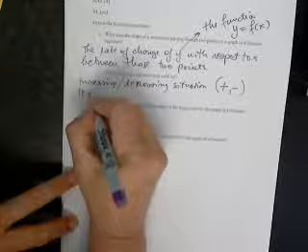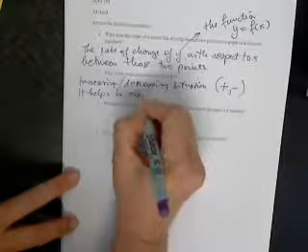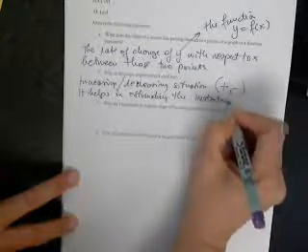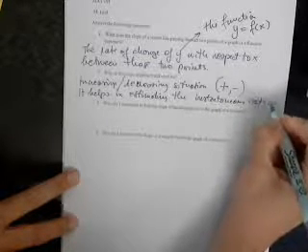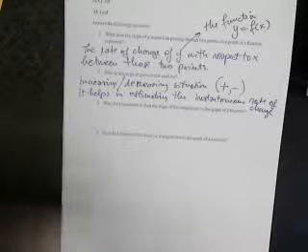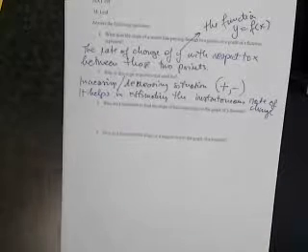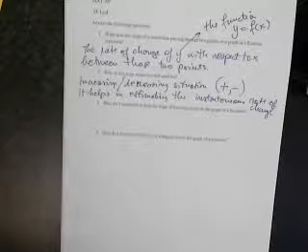It helps in estimating the instantaneous rate of change. It helps us determine or estimate the instantaneous rate of change. How? By moving that point Q as close as possible to P. And I will be able to find an estimate for the rate of change of that function at that instant, which otherwise I wouldn't be able to because I don't have 2 points.